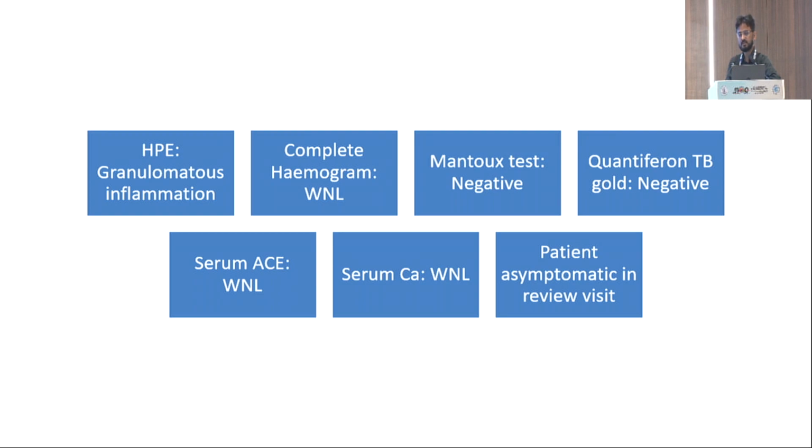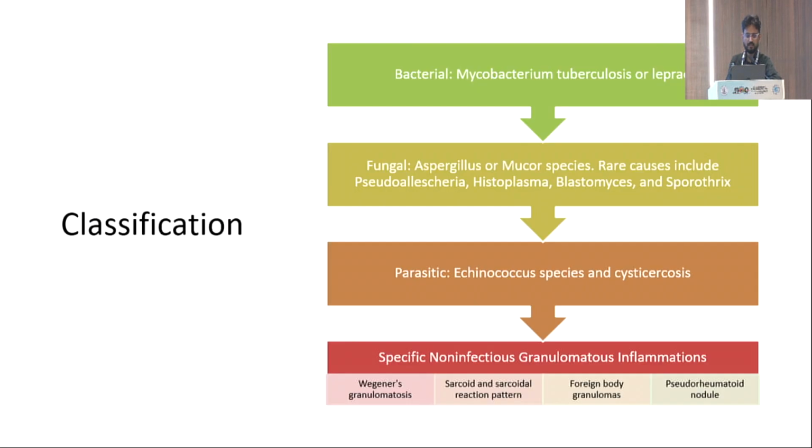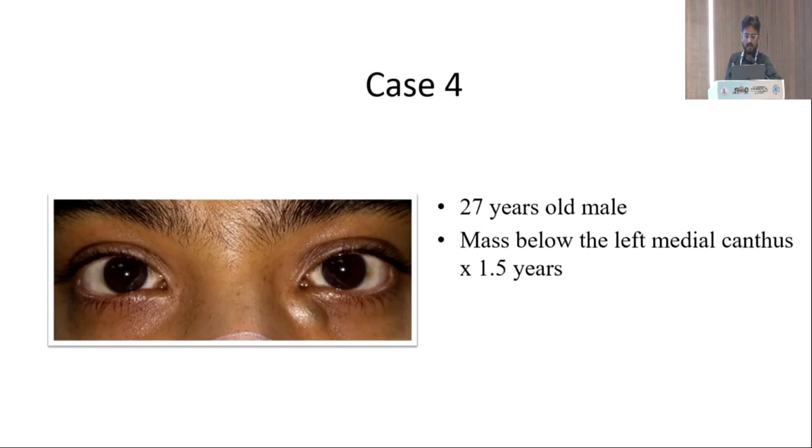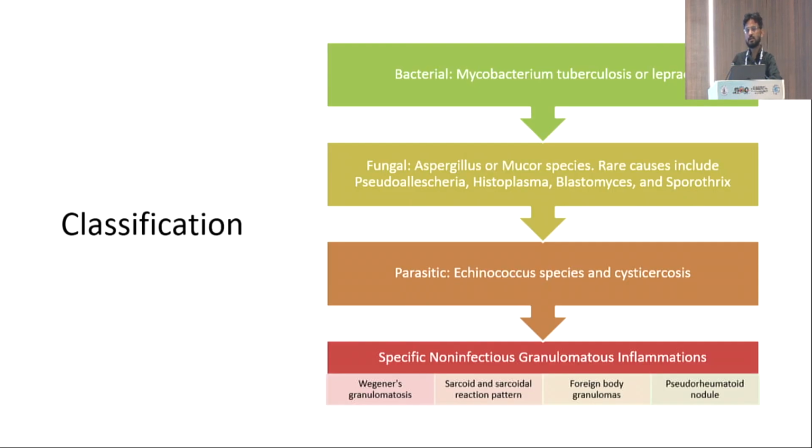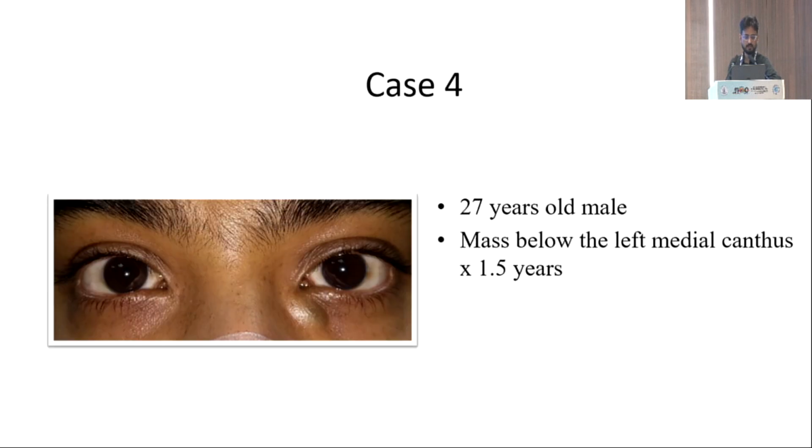Histopathology showed granulomatous inflammation. It was a granuloma arising from the area of the nasolacrimal duct. Now, granuloma can be anything. We screened the patient for tuberculosis. We ruled out sarcoid. Everything was negative. And this patient, after removal of the mini Monoka stent, had persistent watering and developed canalicular fibrosis.